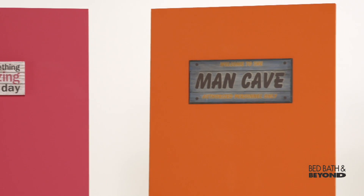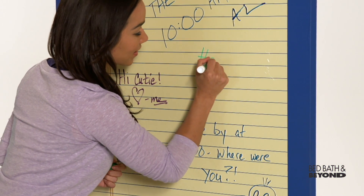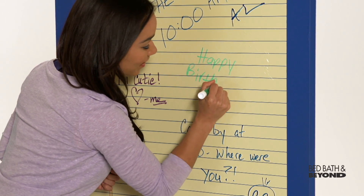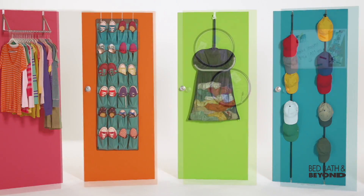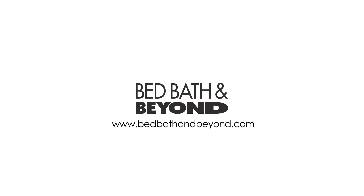Maybe you could give visitors a hint of who's behind the door. Create a place on your door to capture messages to and from your friends — sometimes texting just doesn't have the same charm. For great storage options and personalized decor, look no further than your own front door.